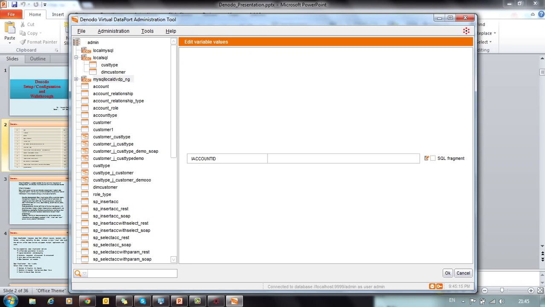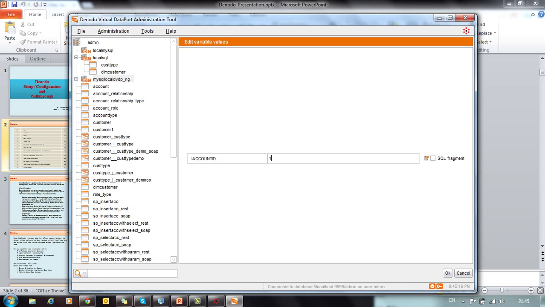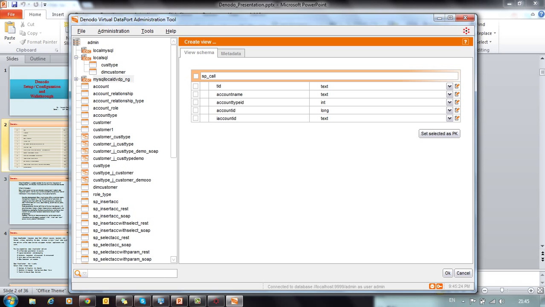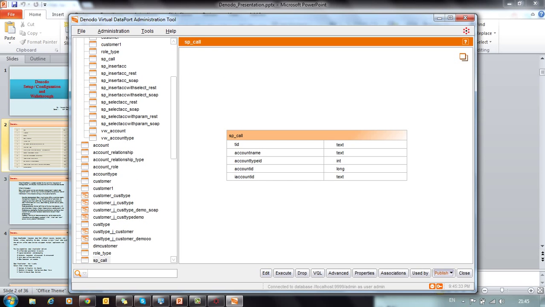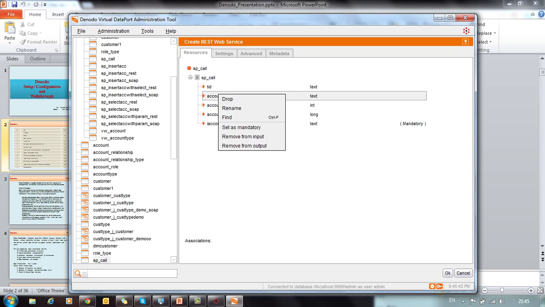If I want to test it, I can test it by passing a value. So this method has, okay, and these are the returned objects, and then I can publish using a RESTful or a SOAP service. Okay, and if I don't want the parameters to be returned, I can drop this so that it will not be an output parameter.